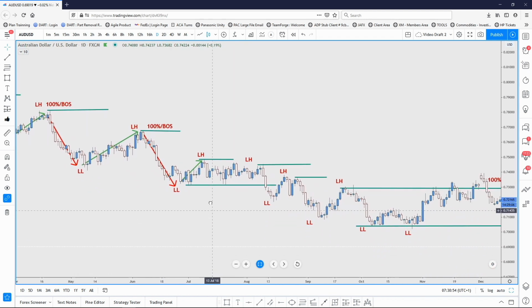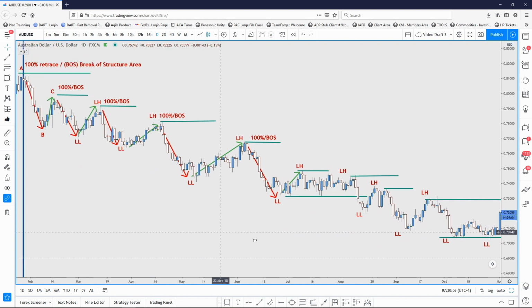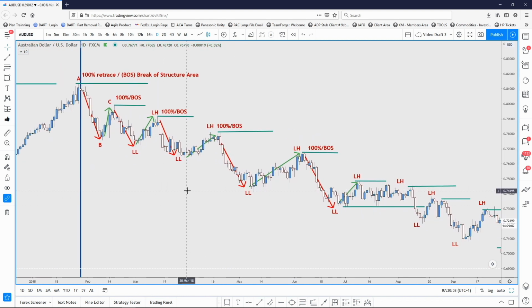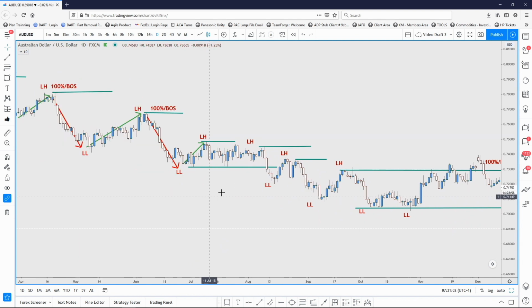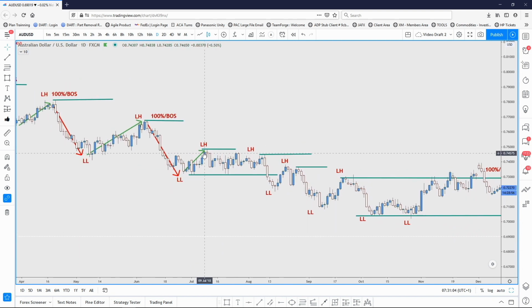And here, it's not always going to look this beautiful. Sometimes it's going to look like this. So in this case, just help yourself. Just analyze it. So it retraced to here, and then it started, let me get another arrow, its downward movement. But you can see this previous lower low.